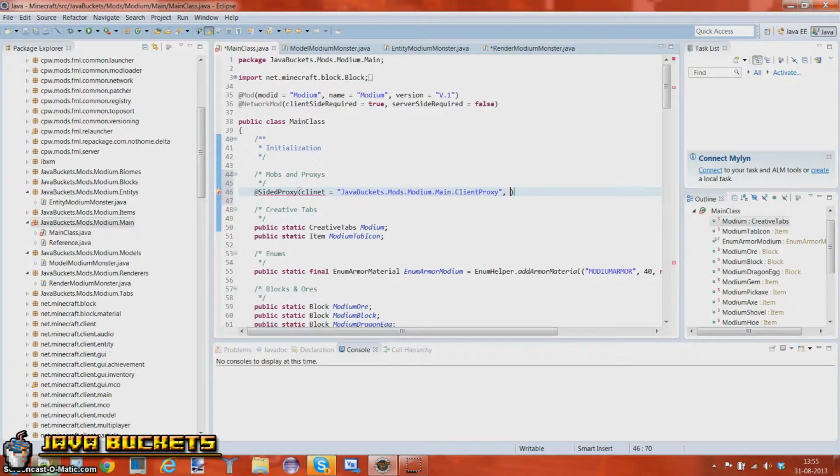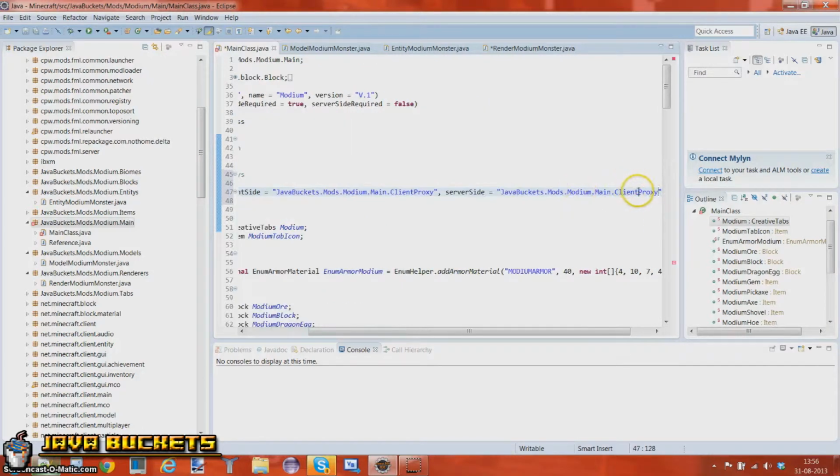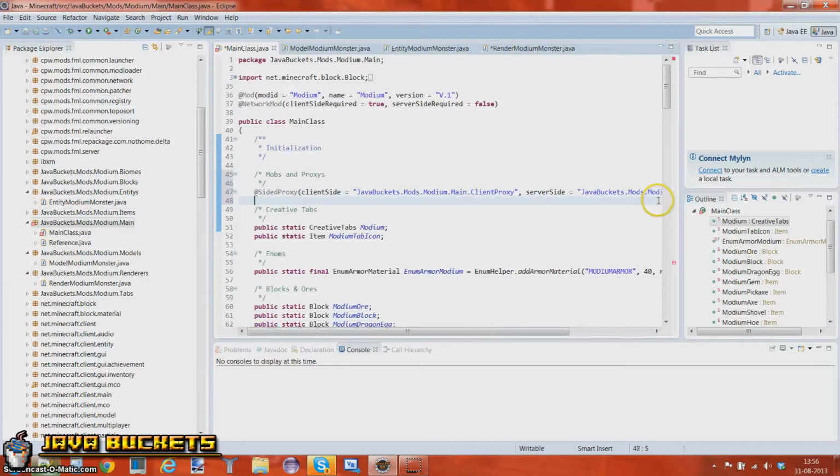It's actually not called client, it's clientSide. Import SidedProxy, and serverSide is equal to the same thing, but not ClientProxy, but CommonProxy. We haven't made these two classes yet, but we will.